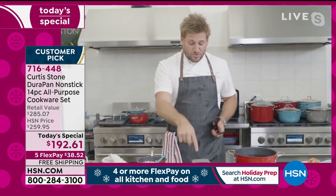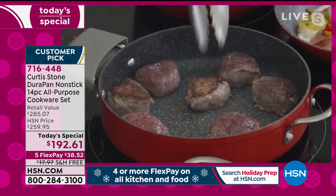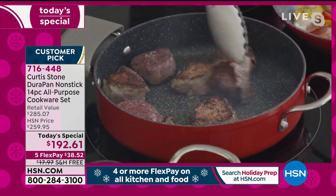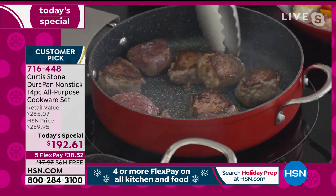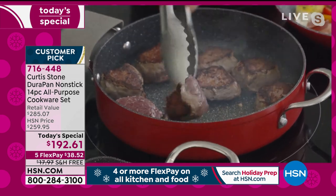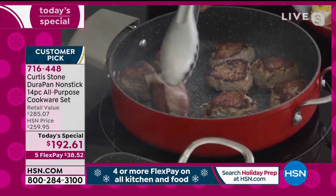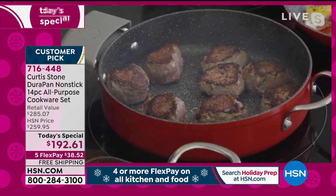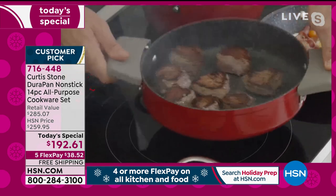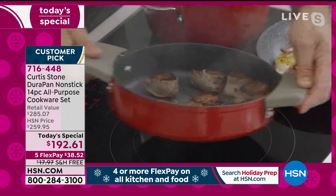But I get asked this question all the time. Can you cook steak in nonstick cookware and get a nice sear? Well, look at these little petit fillets, these beautiful little 2-ounce fillet medallions, which, by the way, we have available. We're doing an entire meat sale. But have a look at that and watch what I can do. Yes, you get that gorgeous sear. By the way, I put no oil or butter in this pan. And look at that. They all just slide around.